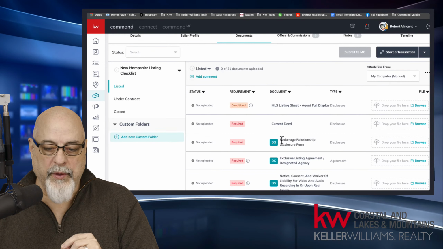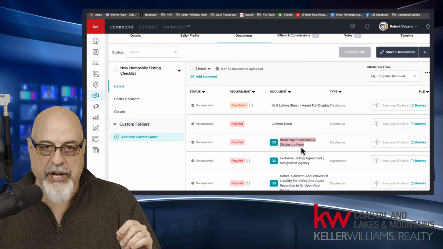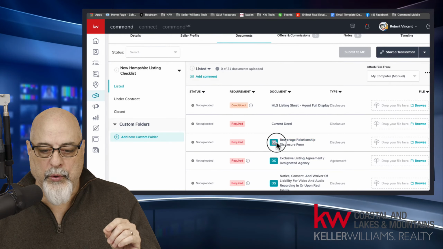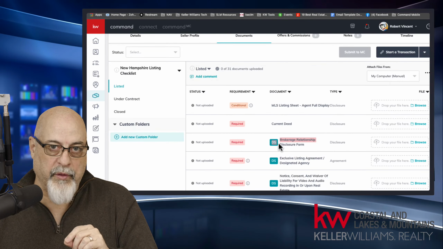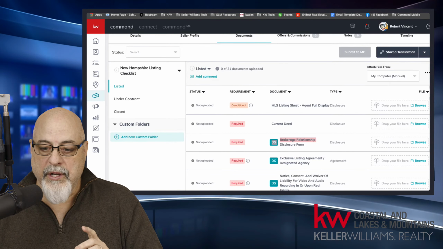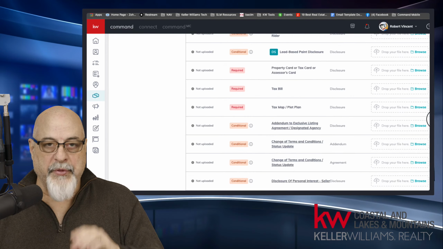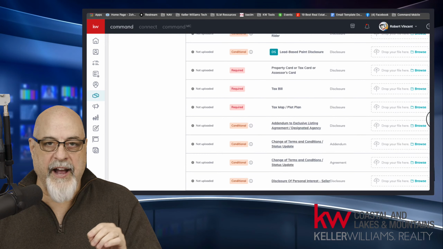We've now made it so that these required documents, when you choose this checklist, will automatically load those documents into Docusign so you don't have to go fishing for them. That does not include conditionals or optionals, but the required documents are in fact loaded.